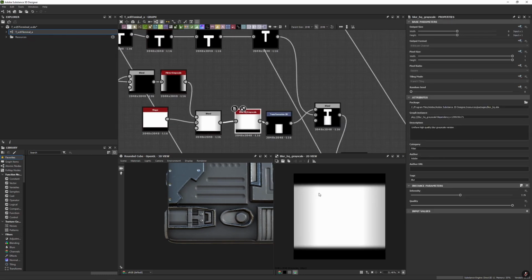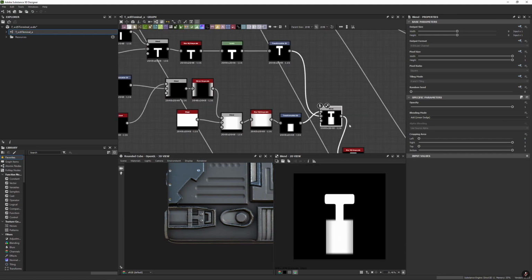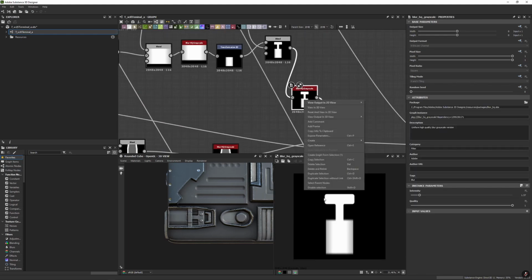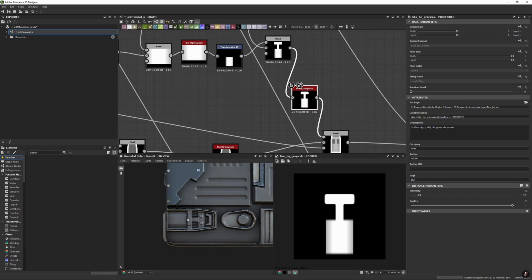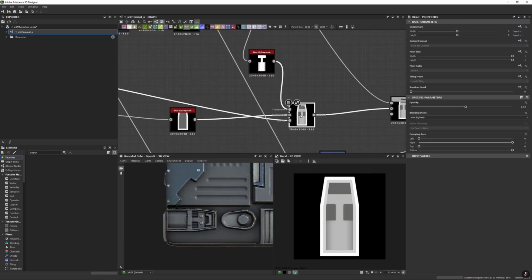So right in there, I transformed it into that shape, and then I added them together, blurred it to get the beveled edge, and then max lightened it.